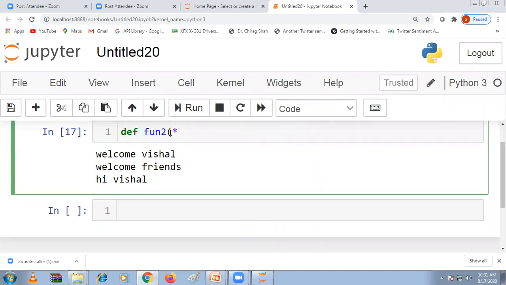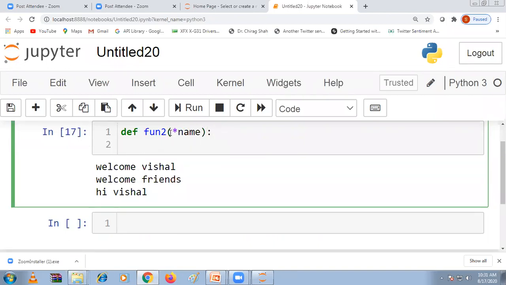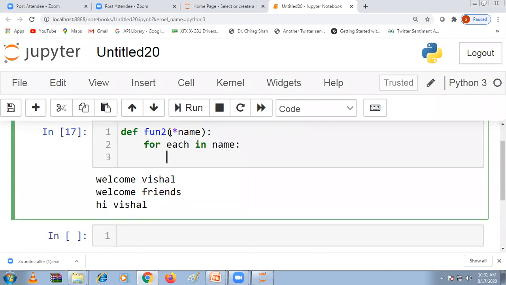Check name, for each in name. As I told you, it is not compulsory to use i only, like in C, you can use any word, any character. To understand, we are using each.